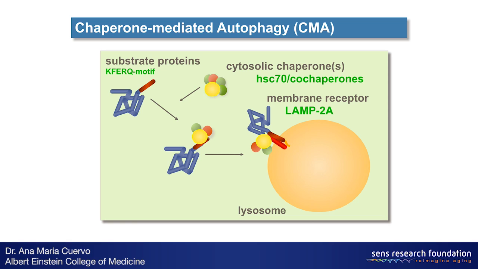Assisted by another chaperone located on the other side of the membrane, the blue protein, that is the one that you want to degrade, is going to undergo unfolding and it's going to cross the membrane and get rapidly degraded inside. Recent studies have identified about 10 different gene products that participate in this process. So what is the connection of autophagy and lysosomes with aging?